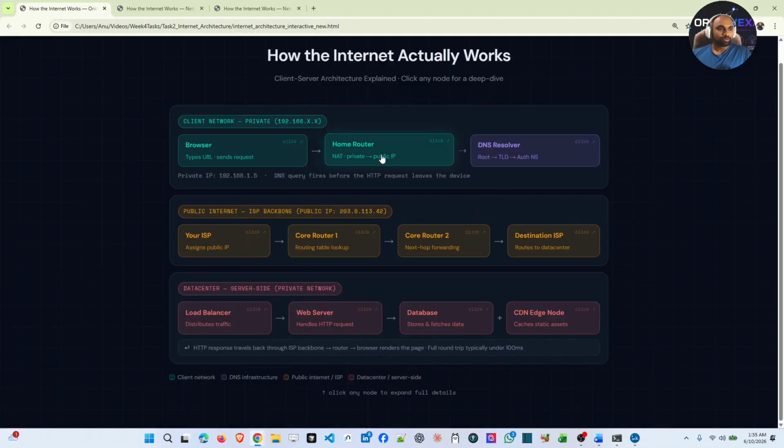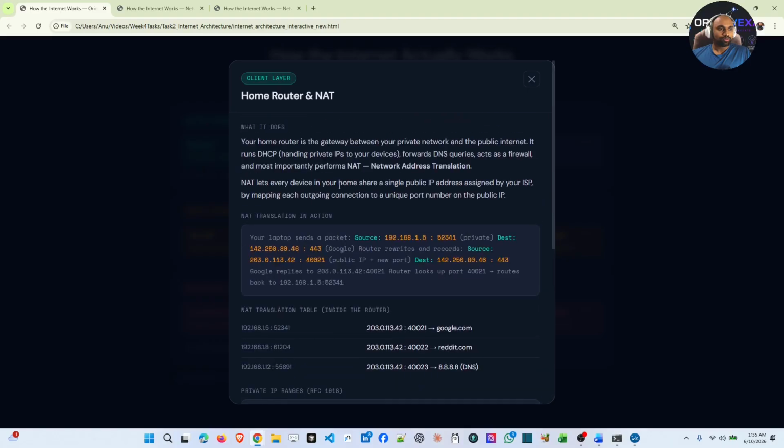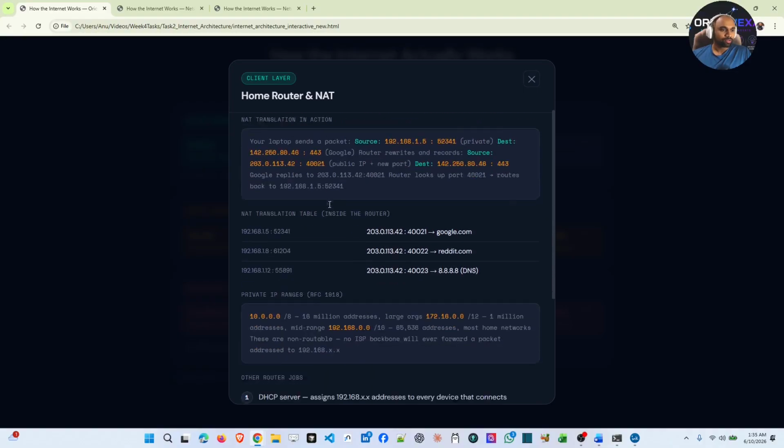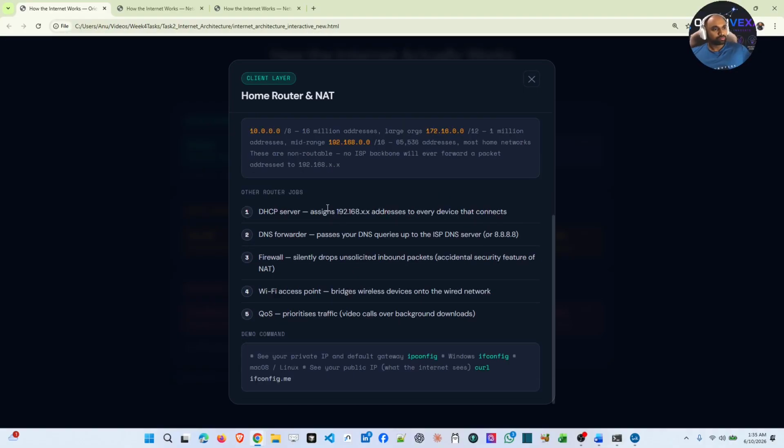Next come to the home router. Home router, that is the gateway between our internal network and the outside world. Okay, there is nothing to discuss about that, only a few protocols. The home router will have the DHCP server. Those DHCP servers are giving dynamic IP addresses to different devices within our houses, and after that those communications will be transferred through the public IP using network address translation or NAT protocol.